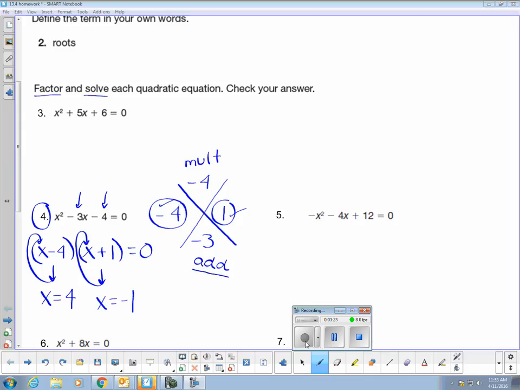So real quick, what that means is if I were to graph this, I have two zeros. That's what the roots are we're finding today, are the zeros. One is at +4, and the other is at -1. So I have a parabola that's opening up, so it looks something maybe like this.